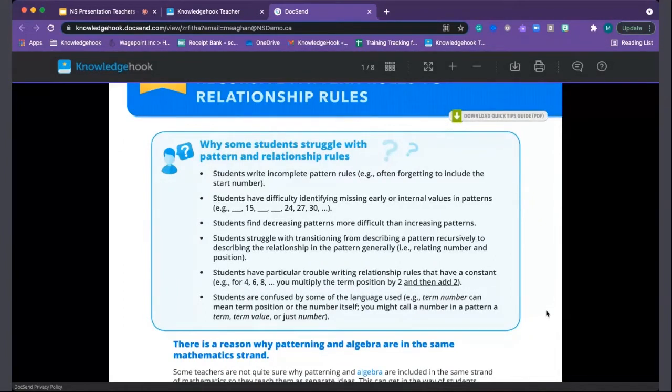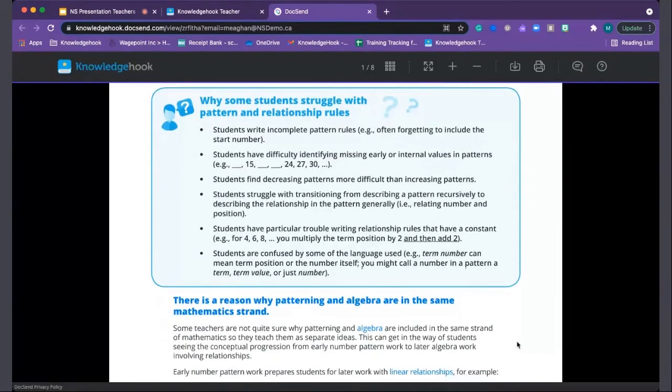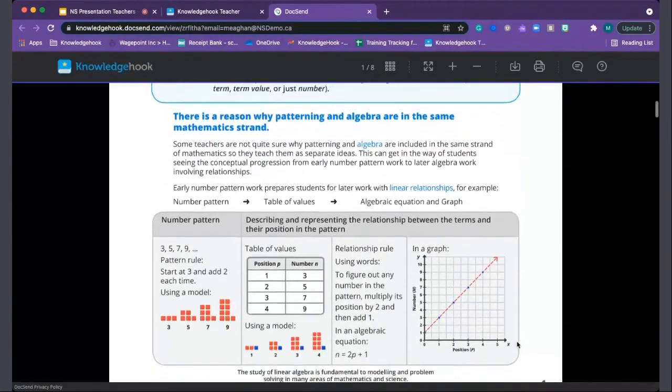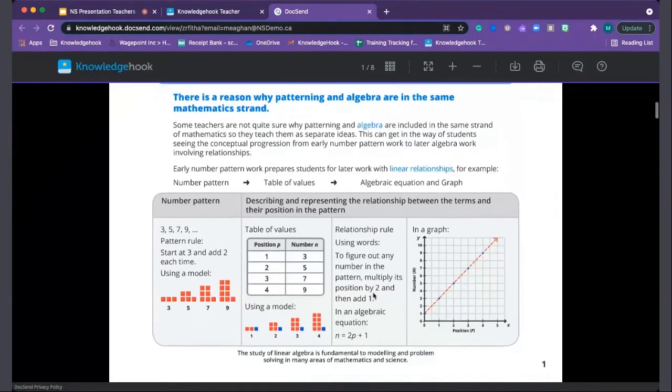And this is really built around pedagogical content knowledge. So making sure that we're understanding where students came from in order to support their learning in a progression, because all of learning is a progression. We can't move forward unless we understand the building blocks to get there. So this highlights some of the areas where those building blocks might be missing. And I know our team really tried to make sure we're modeling it in as many ways as we possibly can, because not only do all teachers teach differently and all students learn differently, but all teachers also learn differently. So we're trying to give you as many examples of how you can talk about this with your students in order to help them be successful.